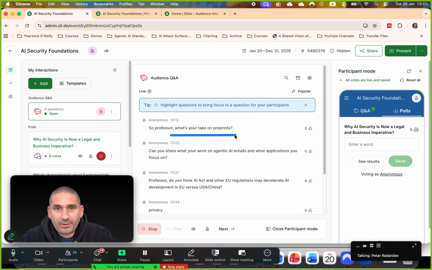What is your take on preprints? What is my take on preprints? Preprints, as the name suggests, is something that you publish before printing. So what is the value of a preprint? You make your work publicly available in case your university does not have the budget to pay the open access fees. Preprints does not mean that you can just type something and submit it as a preprint and get it published. There's no value in that.